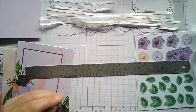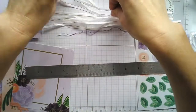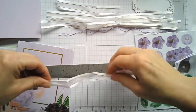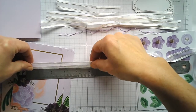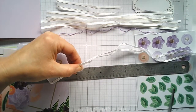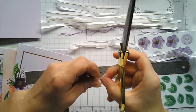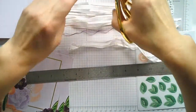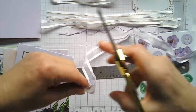So, what did we just say? It was 5, didn't we? So we need... and I use a separate pair of scissors for my ribbon, usually my dressmaking scissors, or just a very sharp pair of scissors that you just use for fabric only, not cardstock. Lovely sharp scissors. So another, that's 5. I haven't really got all the room here to lay it out, but as I say, normally I would lay it out so I can have it all separately.